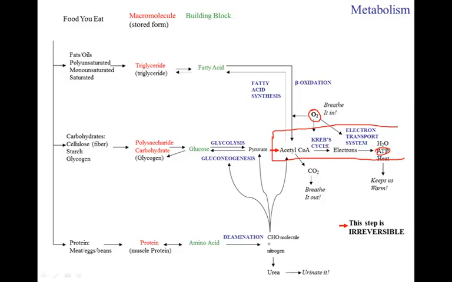The main waste product from the Krebs cycle is carbon dioxide, which we exhale at the same time that we're inhaling oxygen. So we inhale oxygen, and when we exhale, out goes the CO2. So in a normal person, this takes place at rest. It just takes place faster when you exercise.